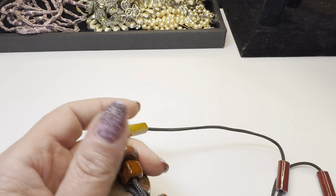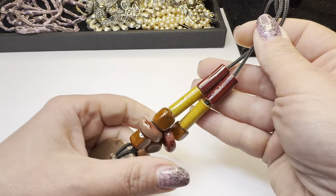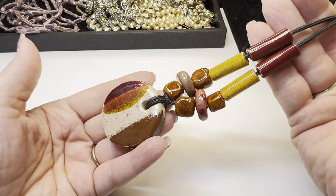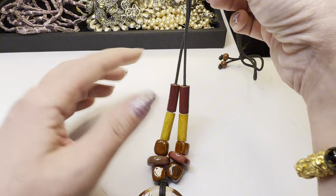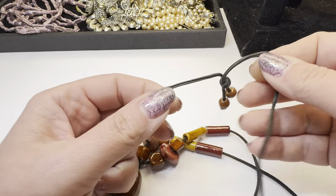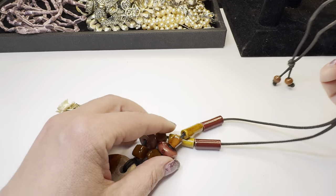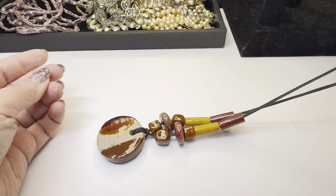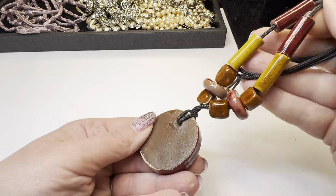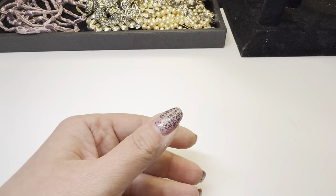This is a neat little piece right here. This is ceramic and really kind of cool. Very artistic. This is not signed as I would have expected. And you would have to undo this and maybe retie it if you wanted this smaller or shorter. It definitely looks like a 1970s ceramic art piece, but it's not signed. I'm gonna say 15 on that one. It's cool.